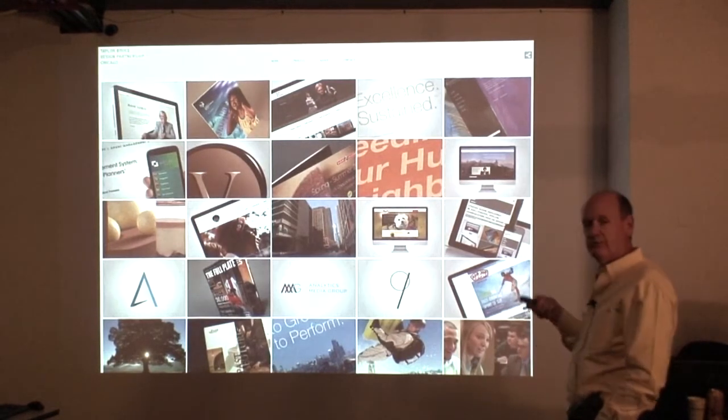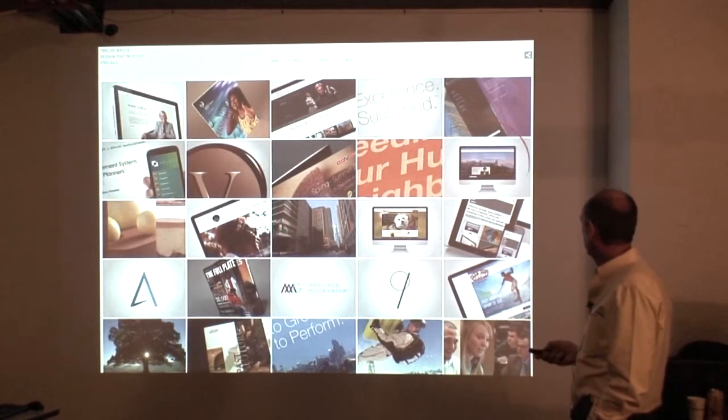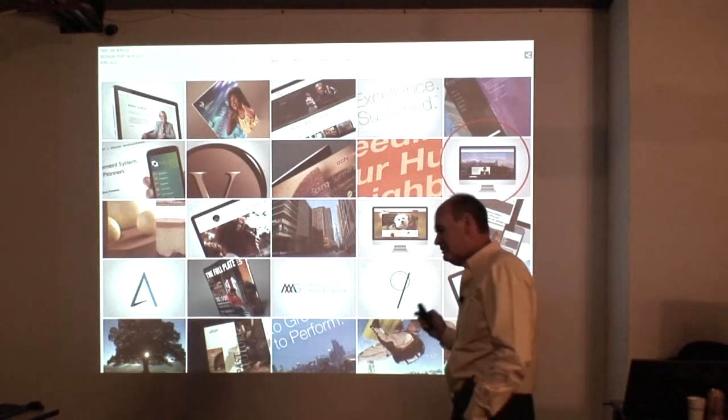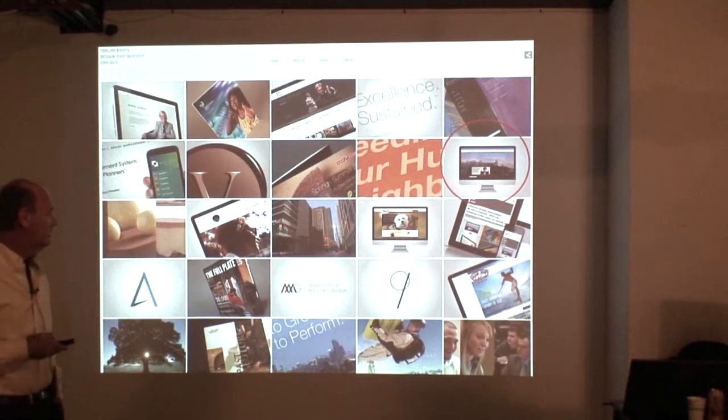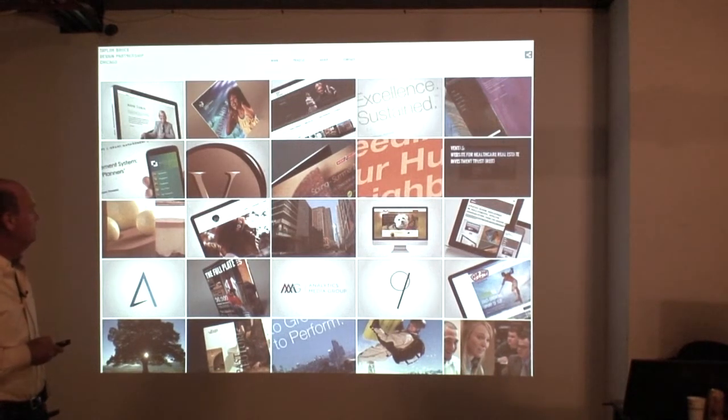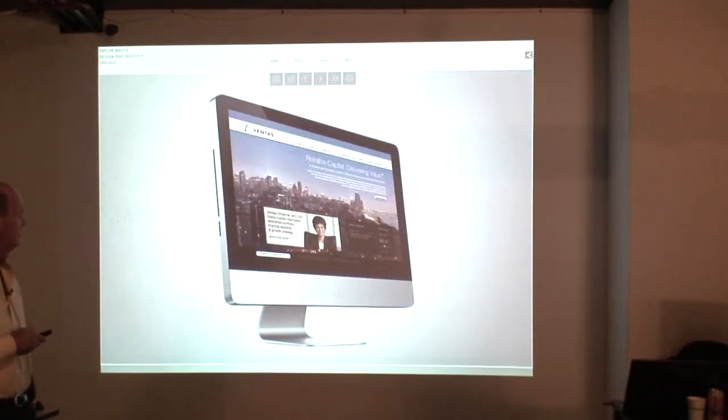But I want to go through some of the other requirements just to show you how they were implemented. So let's look at this one project. It's called the Ventus. Ventus is the client, and this is the Ventus website for healthcare real estate project. So if you look at this project from the featured view, this is one of those 6 images in the slideshow, and you can go through the other images in the slideshow, which we said we'd never have more than 6, so we have 6.